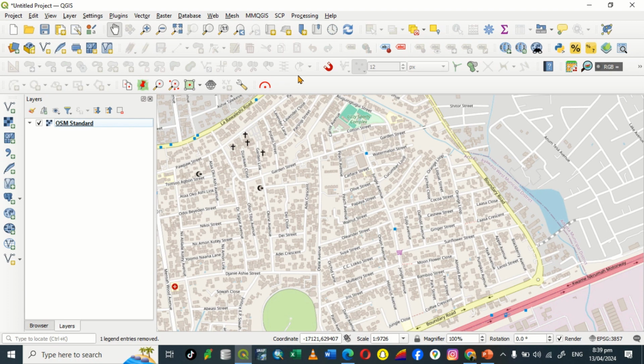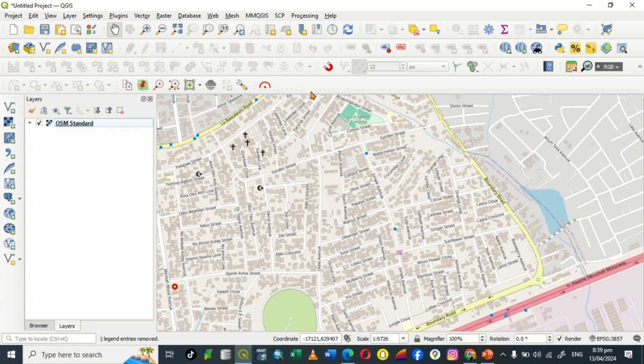In this video, we'll be looking at how to use the Mapflow plugin to extract polygons on a raster image automatically on QGIS, without digitizing the buildings or the polygons in your study area manually. To start, you can use any raster image for this analysis, and in this video, we are using OpenStreetMap to carry out this analysis.